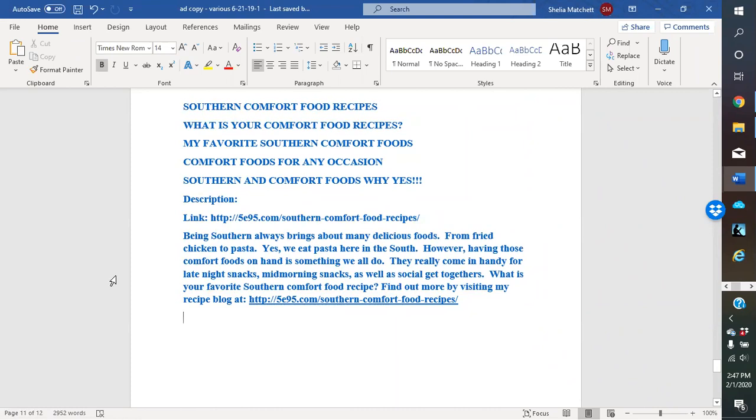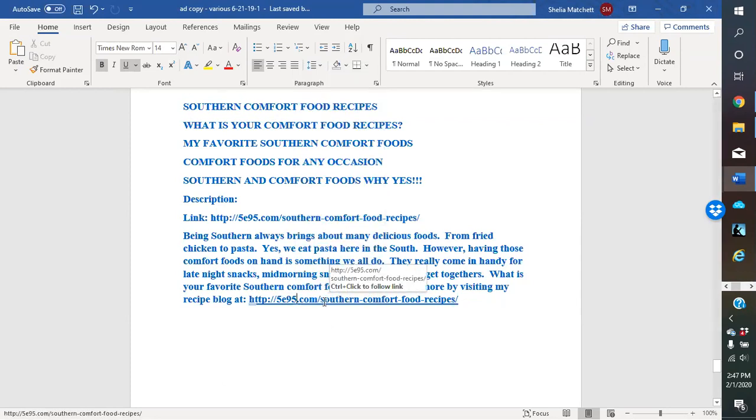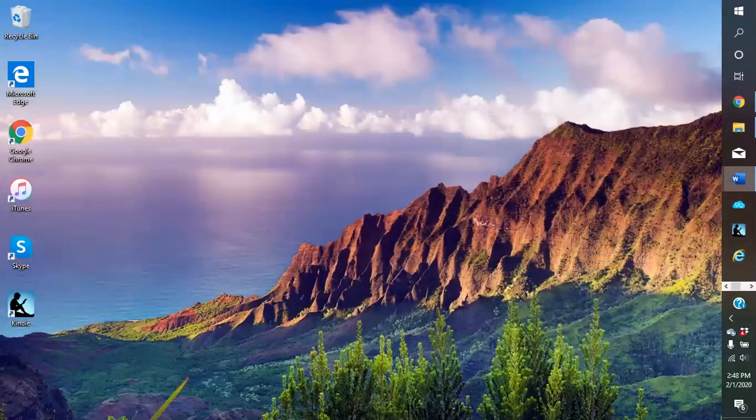It will tell you that if you put a link in it, they'll charge you for it, or that you can't put a link in it. The only thing you need to do in that instance is, after you post your link, right click it and hit unlink or remove the link. It will unhighlight it or break the link. That way you have your link, but it's not a clickable link, though they can always copy and paste it. So it just depends on the advertising site that you're in.